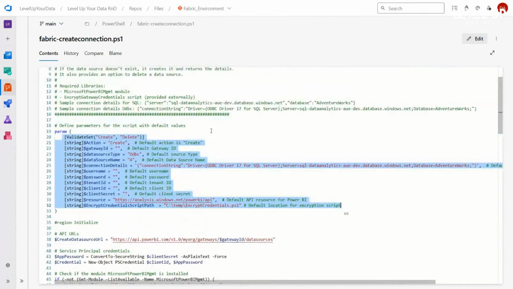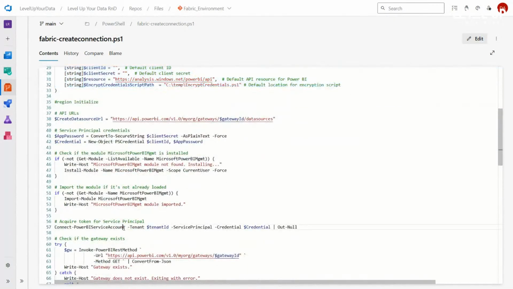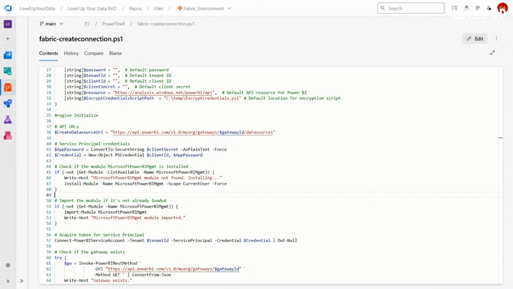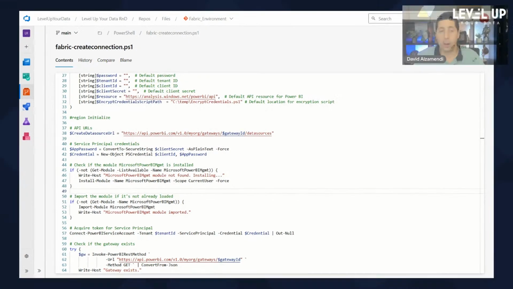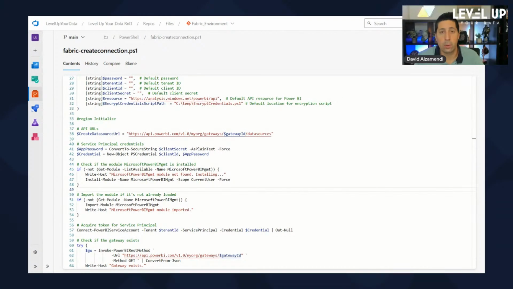You will see in this script basically that we're using a different PowerShell module. And this is where it might be confusing in some cases. Within PowerShell, you can essentially use the endpoints for Microsoft Fabric without having to import a specific Power BI module.